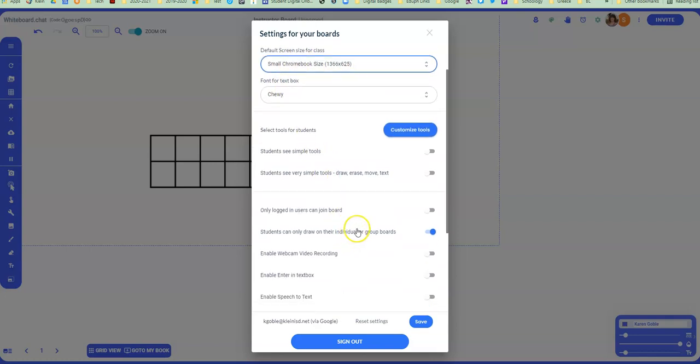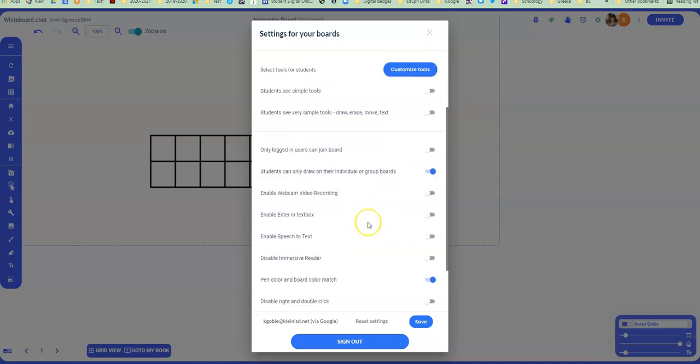I can also change here these tools that the students can see. So if I'm working with early elementary, I can actually set this so that they only see simple tools and they're not overwhelmed with all the different tools that they see. And then there's one that's very simple tools, which would probably be more for my kindergarten age students or pre-K.